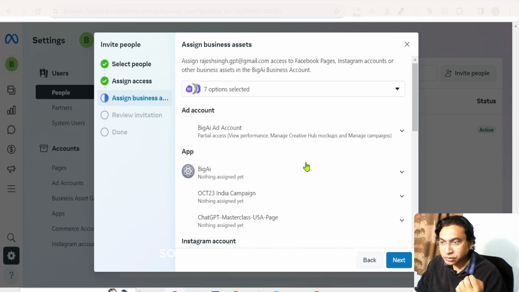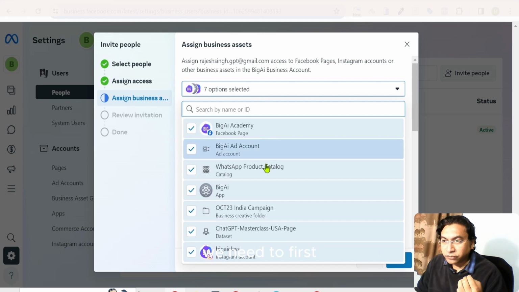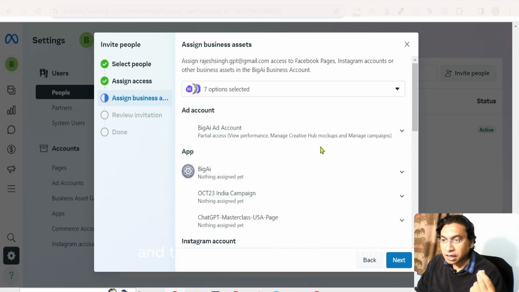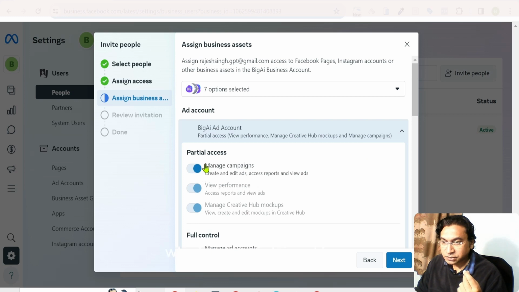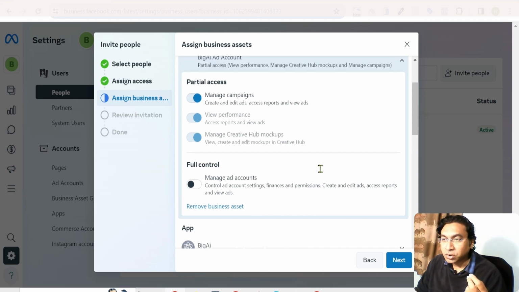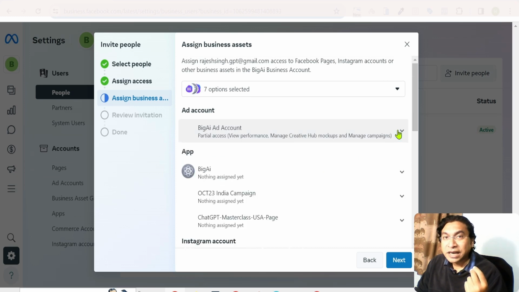And let me see. The first thing it talks about is that we need to first select which items of access we are going to grant this employee, and once we have done that, under those items there are a few objectives mentioned here, and we can give restriction control, that is whether it is partial access or full control over those assets.